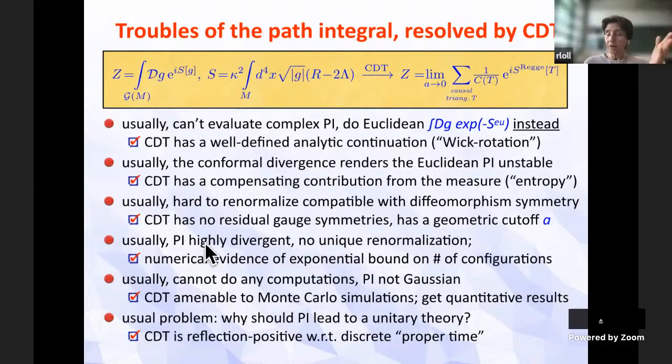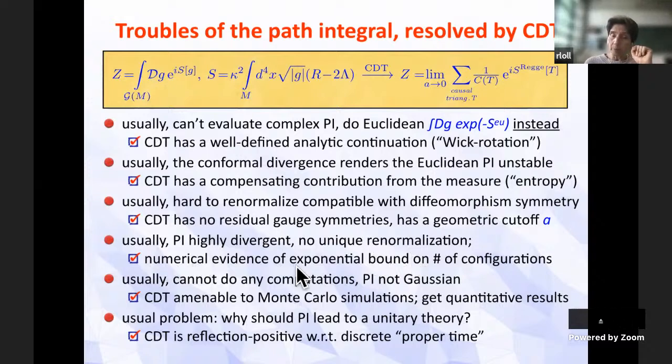Now, next point: perturbative gravity is not renormalizable. So anyways, this is highly divergent, apart from the problems I have already mentioned. So how do we renormalize it? It turns out, just to make things brief, it's not as bad. It doesn't diverge more than standard quantum field theoretic path integrals, at least in a suitable scaling limit.